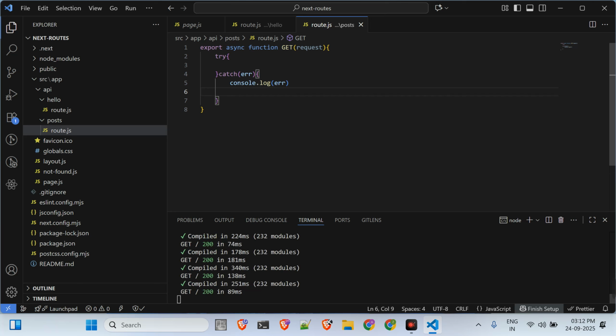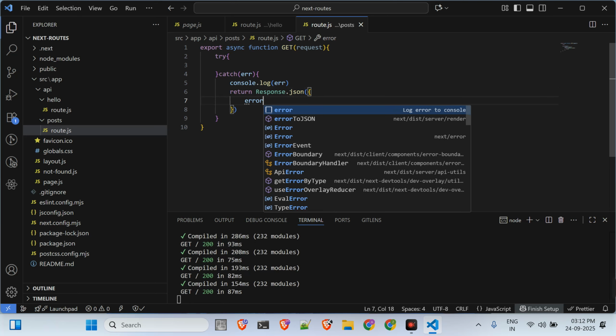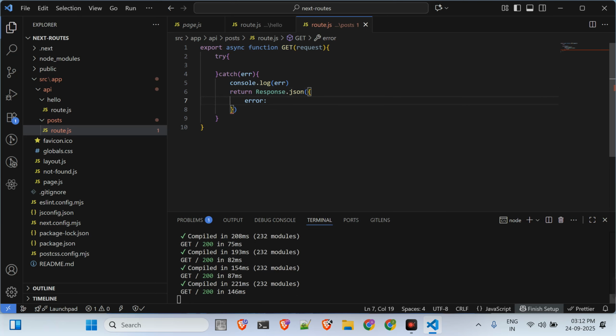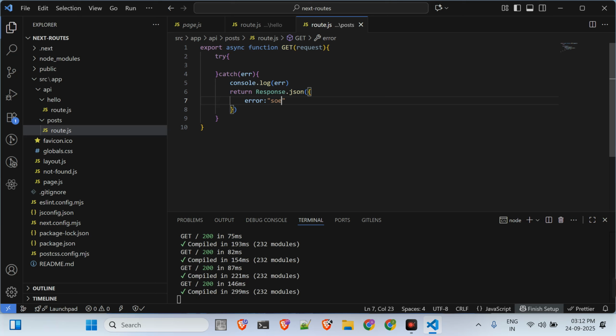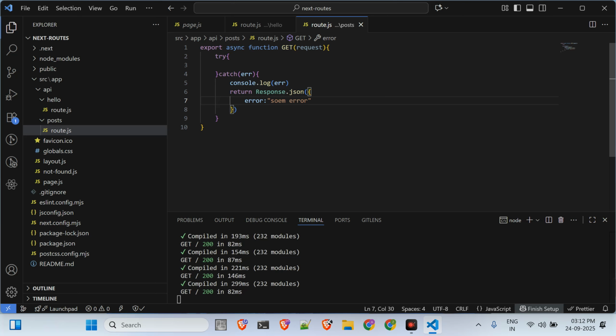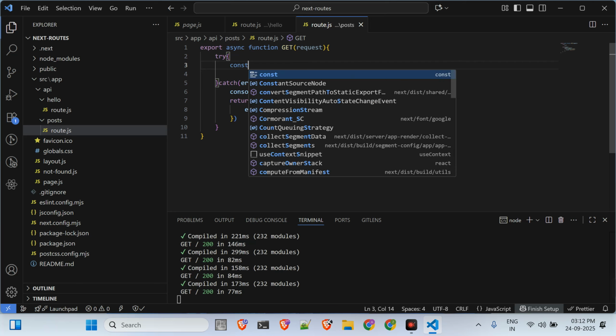If you want, you can even return a response. I'll say return response.json, and you can send some response over here, like there's some error, something went wrong. This is not important. We won't be focusing on this. We just have to focus inside of the try.